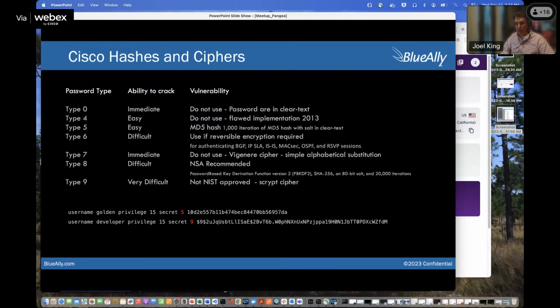I have logic in that filter plugin that, given a type 7 password, will convert it back to clear text, and then run the clear text through the API, through that Intel module, to see if that clear text password was part of a breach. And then you also see type 8 and type 9, which are more difficult and more recommended as well.